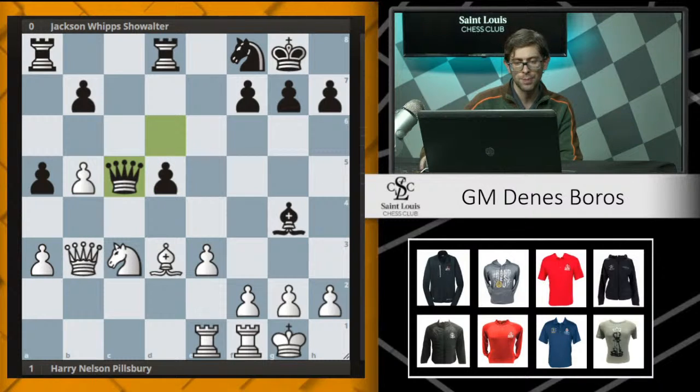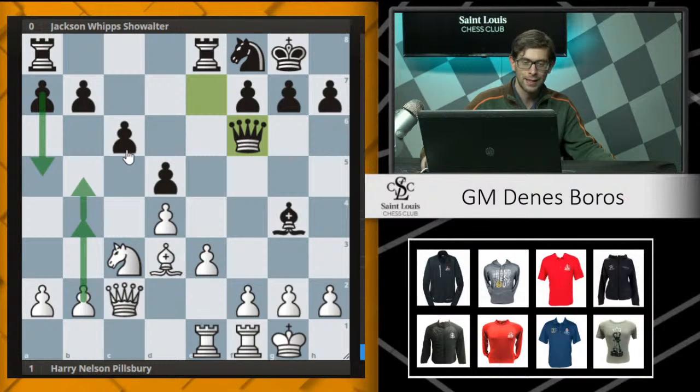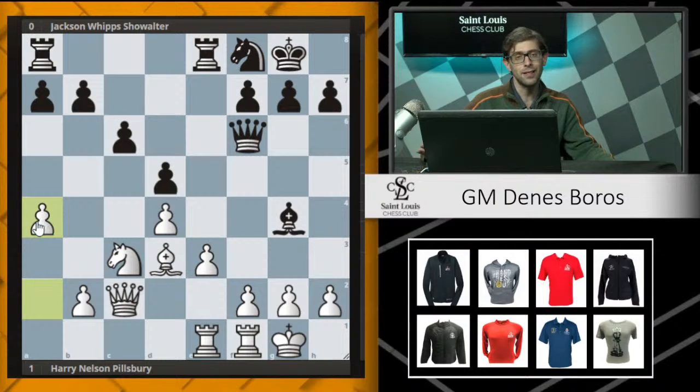So when Pillsbury was deciding which way to continue on with his minority attack, he probably envisioned that b4 entails some risks of this a5, b5, and c5 plan. So he went for a4. And what makes a4 such a great move, it does not show white's hand. Also, it threatens to gain space. You could try to fix that b pawn, and maybe even an eventual queen b3 will put pressure on the b pawn there.